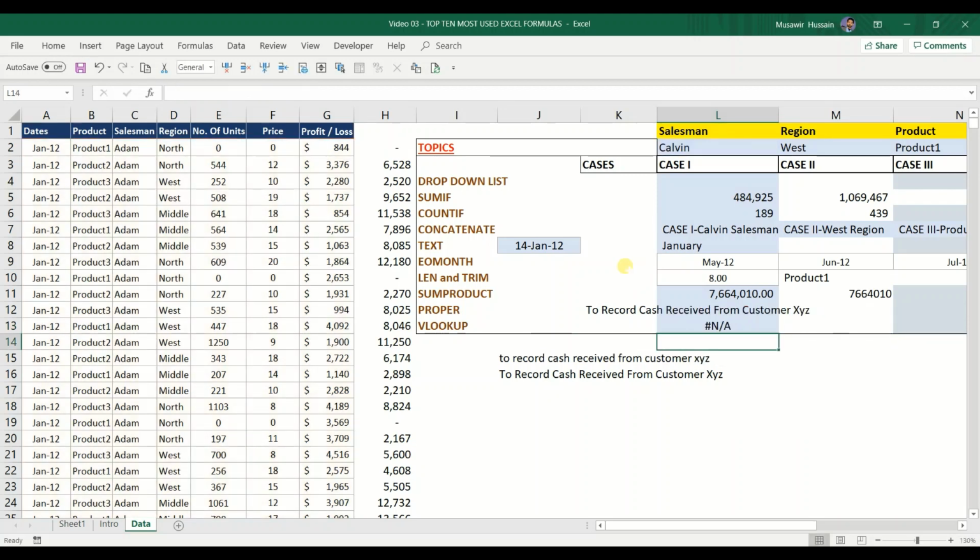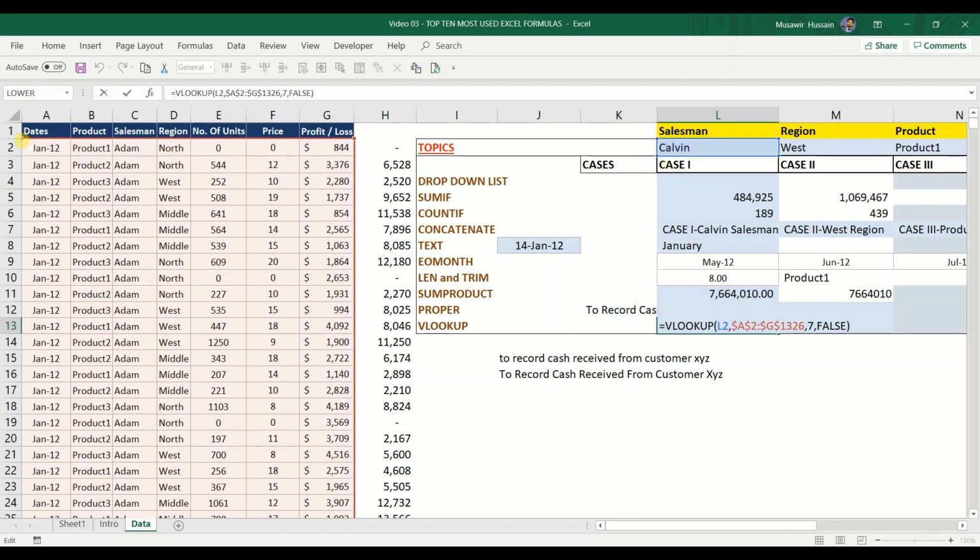Exact match. You see an error over here, because while applying the VLOOKUP formula, always make sure whatever you are looking up should be in the first column. For example, if you are looking up Kelvin or the salesman, this column, then the first column from your lookup array should be the salesman. If there is anything before it, the formula gives you an error like that. So now what value you want to look up, what column, that's your first column, second, third, fourth, fifth column. Instead of 7 you need to type 5, and it will give the lookup value.